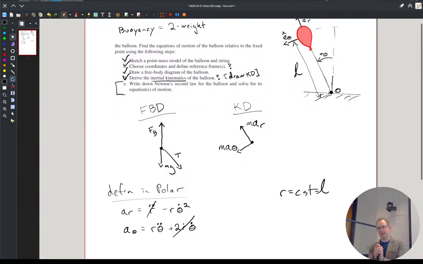1? Yeah, because first off we said this is a point mass. It was a balloon, we could say it's a rigid body, so there's x, y, and theta, but we said theta doesn't matter, so now we just have x, y, so 2 degrees of freedom. But then we said r is always constant, r is always equal to L, so that's 2 minus 1, now we have 1 degree of freedom. How many equations of motion does a 1 degree of freedom system have?